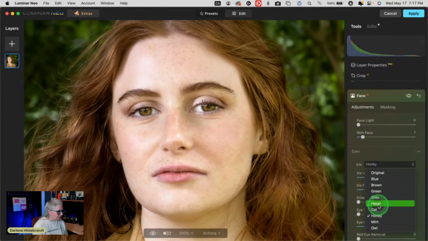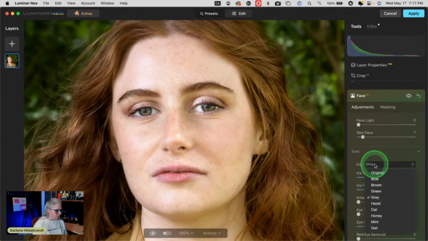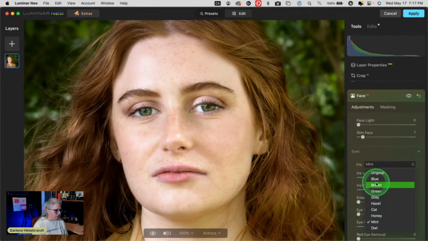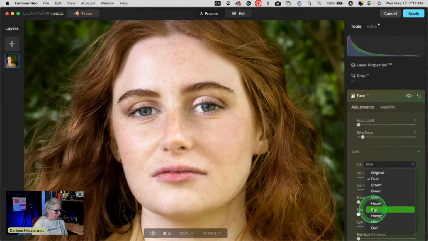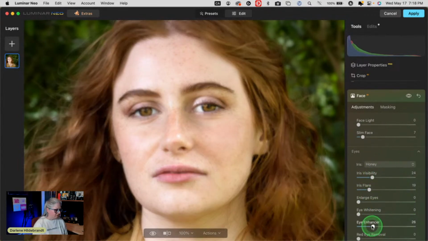Let's try hazel because I can't decide if she's got, no, that's too blue. Brown is too dark, I think, for her. She's got a little bit of green, but a little bit of, no, I think golden was the best one for her, the honey. No, too green. Or, of course, if you want to change her eye color, you can make her have any eye color you want. I think we can even give her cat eyes or owl. But I think honey was the best, so I'm going to stick with something like that.